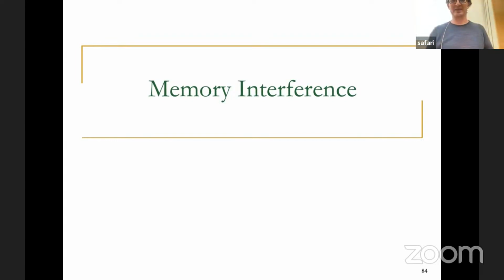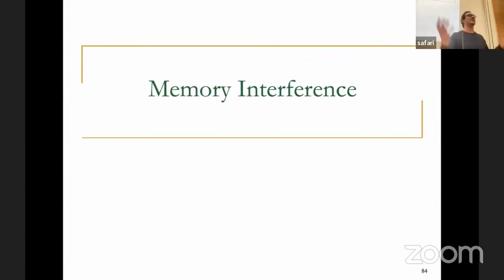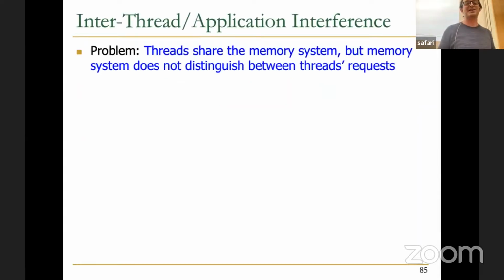Okay, let's see. So in the remaining time, I'll quickly go through memory interference. I will not go through a lot, but this is kind of a foreshadowing of what we will discuss in the lectures next week. Essentially, this is still about memory controllers, but memory interference is a bigger problem. It's essentially that multiple threads interfere with each other when they access the memory system. But usually, at least in the past, more and more so, this is becoming an even more recognized problem.